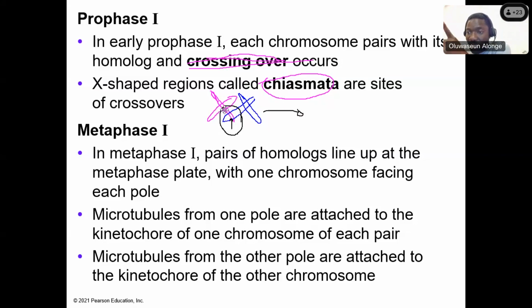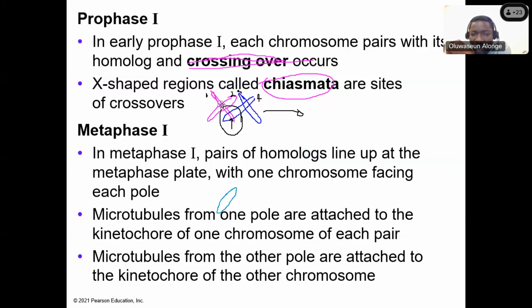At the end of the day, of course, they will later separate. When they separate in anaphase, what's going to happen? Let me number them so you can see what I'm talking about. Let's say this is chromosome 1, this is 2, this is 3, and this is 4. Now, at the end of the day, chromosome 1 is going to be only purple. Chromosome 2, of course, is going to be, oh no, I mixed it up. Let me start again. Chromosome 1, you see, is crossed over with 4.